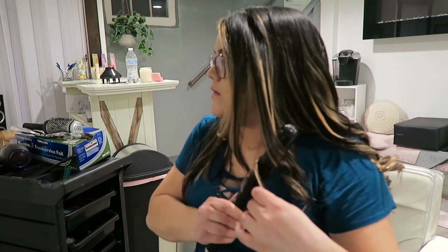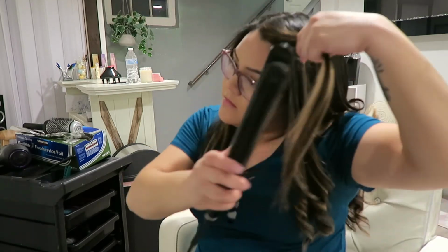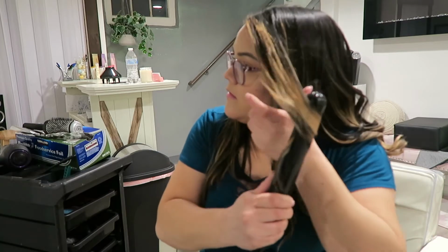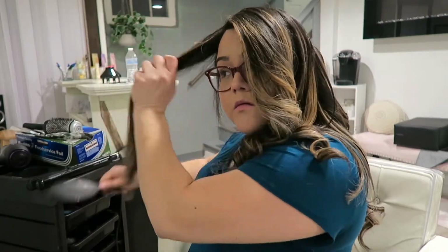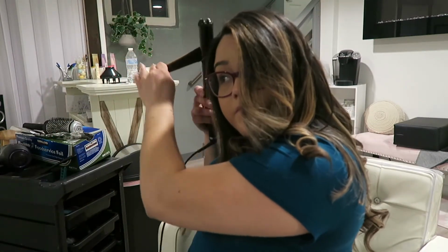As I am getting closer to my bang area, I'm going to make these curls a little bit higher. And now this is the last piece, which is my bangs. So I'm going to start this curl really close to my root, as you can see right there. And that'll just give me a little bit of a flip up closer near my eyes instead of down by my chin. So now I'm going to do the same exact thing on the other side.